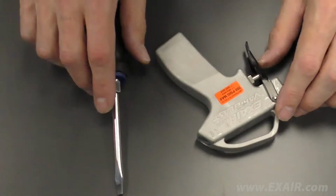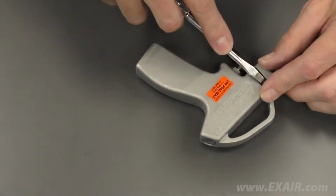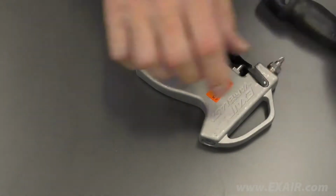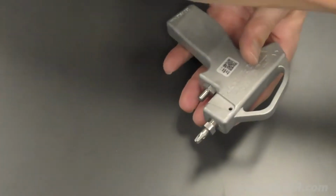To begin, remove the trigger. Use a flathead screwdriver to disengage the E-clip. Then remove the trigger clevis pin, which allows the trigger to be slid from its position.